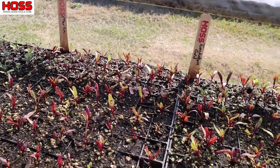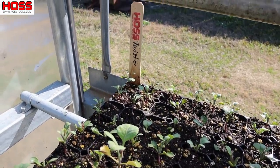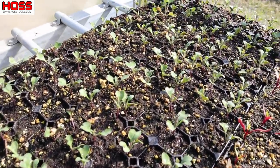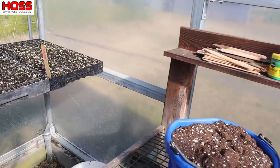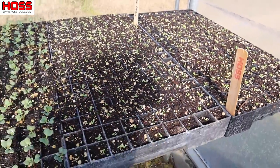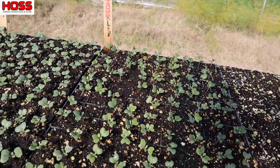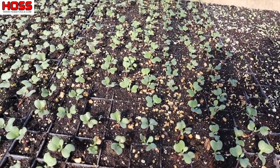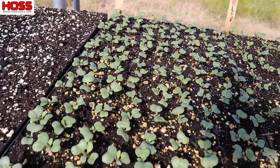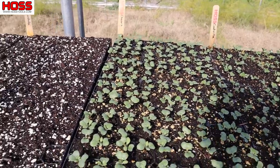More beets here — we've got some Merlin beets, some more gold beets, and then finally our newest variety of cauliflower called Twister, which is a white variety supposed to have really good wrapping leaves to protect those heads and keep them nice and bleach white. On this other side it looks like Greg has been in here planting some lettuce — a couple of trays. We've also got some of this Godzilla broccoli, a new variety supposed to make tall plants with heads right on top for easy harvesting. And there's that good old Cheers cabbage we'll grow side by side with the Bobcat to compare.